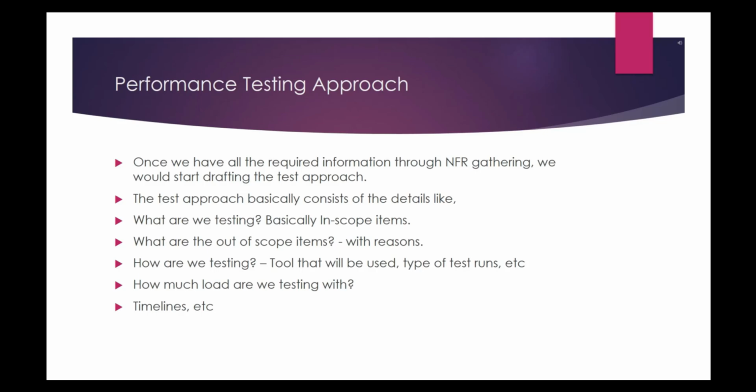Performance testing approach. Once we have all the required information through non-functional requirement gathering, we would then start drafting our test approach. This is a mandatory document on which we need the sign-off from the client or the project manager before we start with our actual testing activities. The test approach basically consists of details like application architecture, what are we testing, basically the in-scope items that we considered to include into our load tests.